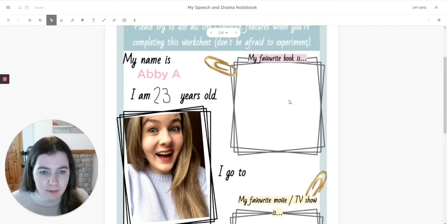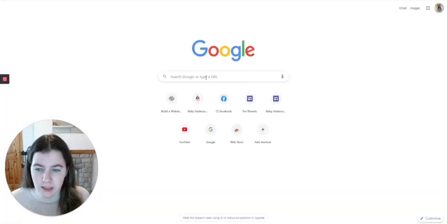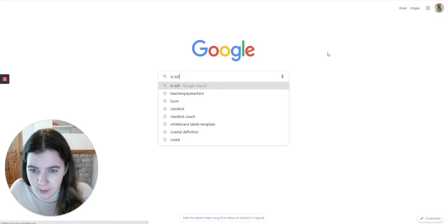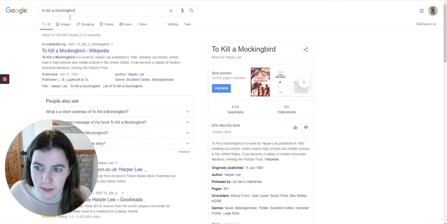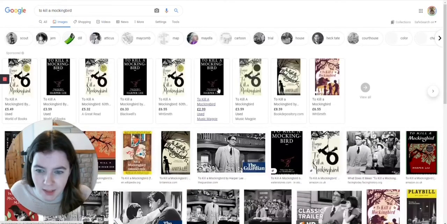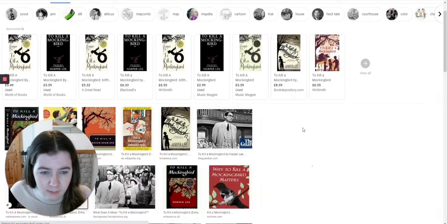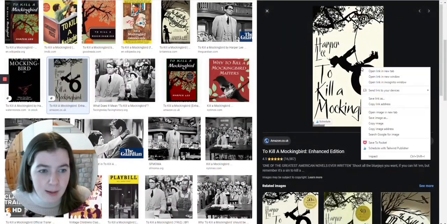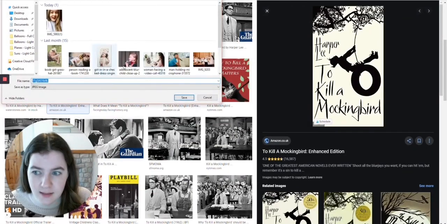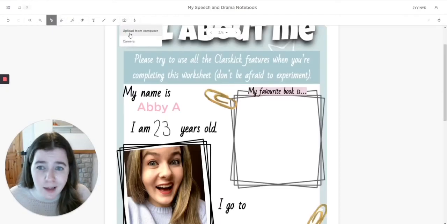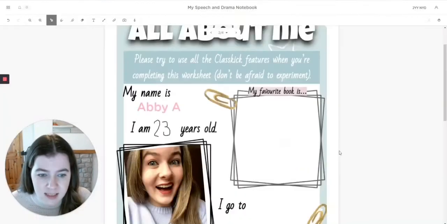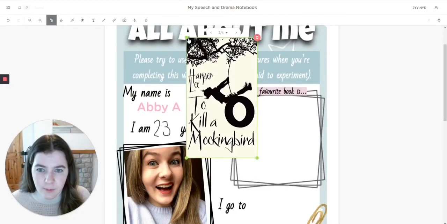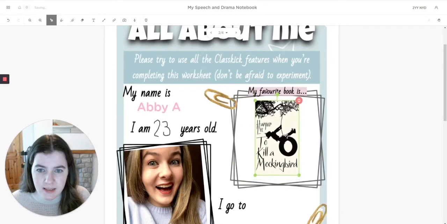Okay, so my favorite book is, I think I'm gonna insert an image. So I will go over to Google and just search for an image this time. Let's go for To Kill a Mockingbird, which is my favorite book. Images. Let's pick a pretty cover. This is the cover I have, so I think I'll go with it. So I'm gonna right click and click Save As. So I'm saving that. Go to the image tool and we're gonna upload it exactly the same way that we did before. So you click it, next, finish. Okay, so we'll resize that one too. I think I'll keep it straight though.